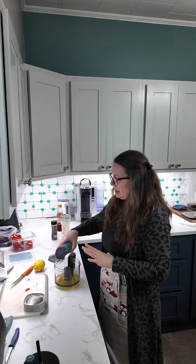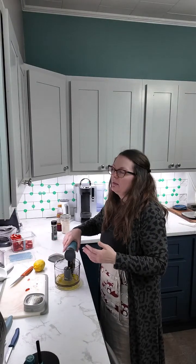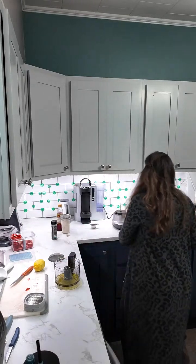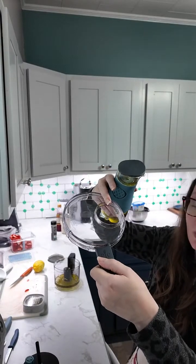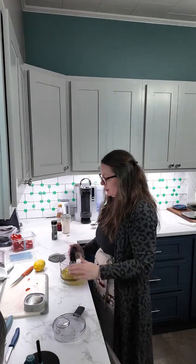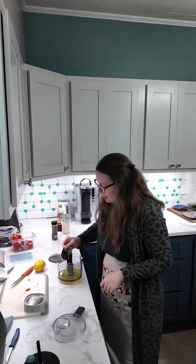And I will say, if you're doing a rub or something where you have cilantro or fresh parsley or something like that that you're mixing all up, this lid has a tiny little hole in it to where you can drizzle, if you need to, or your recipe calls for it, your oil on the top. I'm just throwing it all in together. Okay, olive oil, lemon zest is in there. We have a tablespoon of red wine vinegar in here. Can you see it without me dumping it? Okay. We'll put that in.